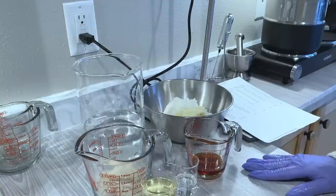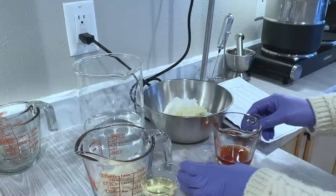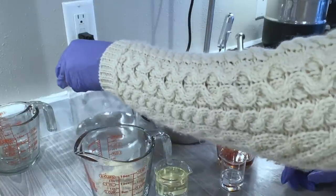Welcome back, guys. Now I have all the measurements right here, and let me move this aside. This is going to be our phase A.